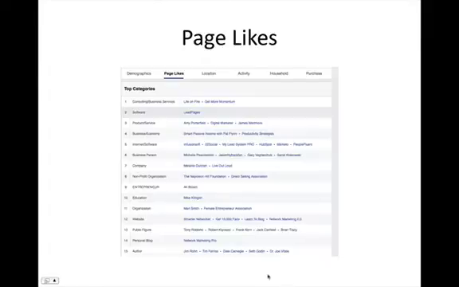So this gives you a lot of very valuable information where you can find out a lot more and really expand your reach. If you find some interests that are converting really well, you can get a lot more detailed with this information.